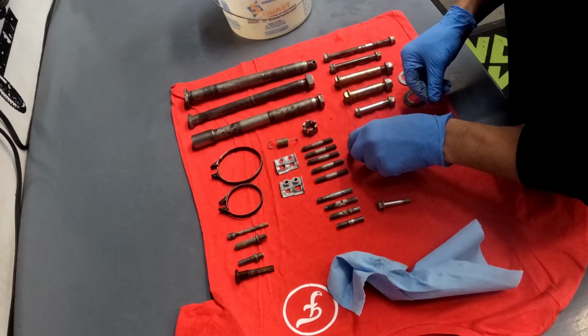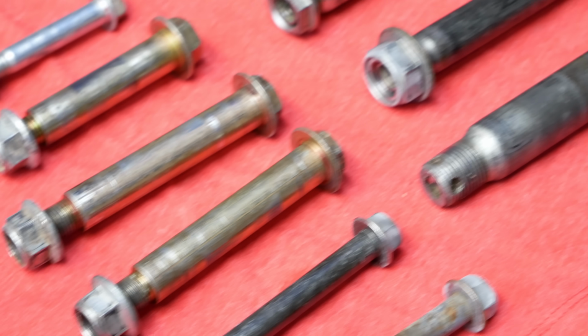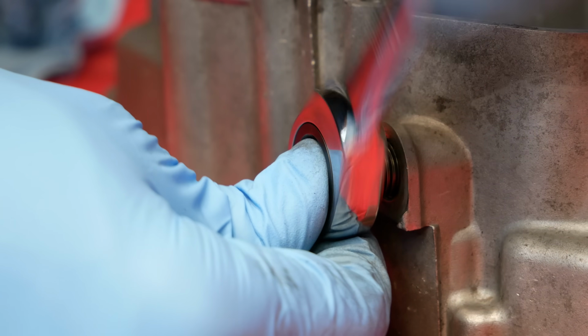With the hardware degreased, I laid it all out for a total count before packaging it up and shipping it off to Pennsylvania. Soon, these bolts will be unrecognizable. Now I had a scary discovery regarding the oil drain bolt.